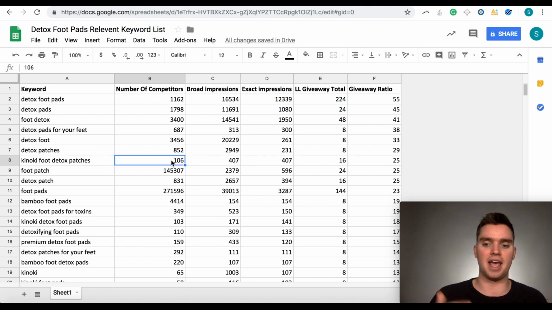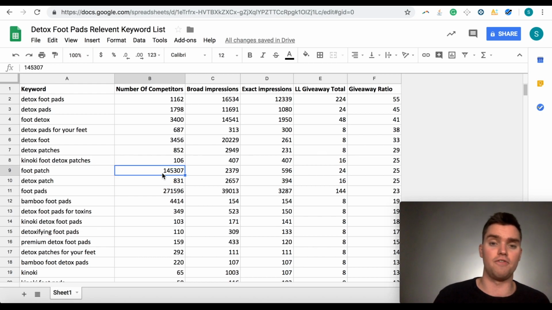Unfortunately, there's not a specific benchmark. I'm still working to develop a formula for this, and as soon as I do, I'm going to share it with you guys. I haven't really developed any kind of algorithm or even a simple formula yet. But two things I will tell you: look at any outliers, okay? Look at anything where there's a ton of competitors or very, very few competitors.